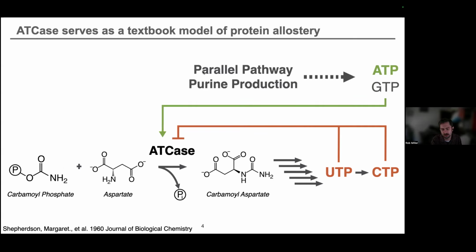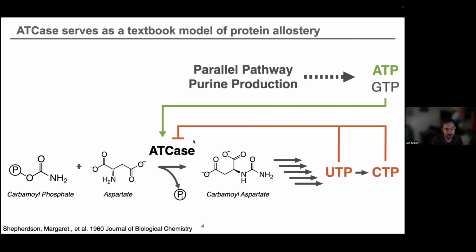Maybe not surprisingly, it's known that a parallel pathway produces the purines, and I will say historically really ATP has been characterized, but I'll argue today that it is the synergistic pairing of ATP and GTP, where very similarly to the pyrimidines, they've been shown to also be capable of binding ATCase, but in contrast to the pyrimidines, they upregulate the enzymatic activity, so they speed the enzyme up. And in this way, ATCase is capable of responding to the intracellular concentrations of nucleotides within the cell.